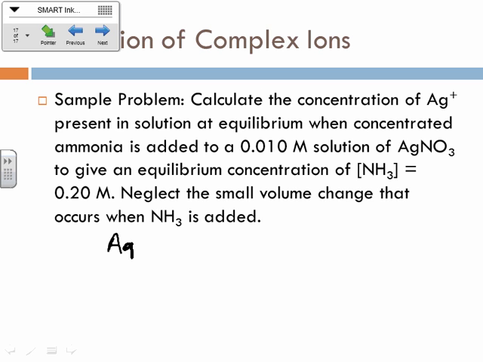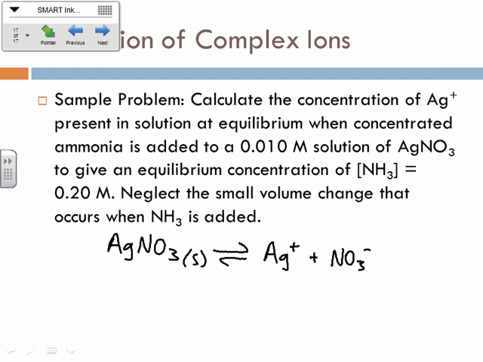So the first thing we've got to think about is our equilibrium here. Now this should be fairly soluble to begin with because this is a nitrate, right? And what do we remember about nitrates? They typically dissolve, right? You remember that from your solubility rules? But I didn't give you enough information here. Oh wait, maybe I did, because you have the equilibrium concentration, because they're just asking for the concentration of the Ag+.